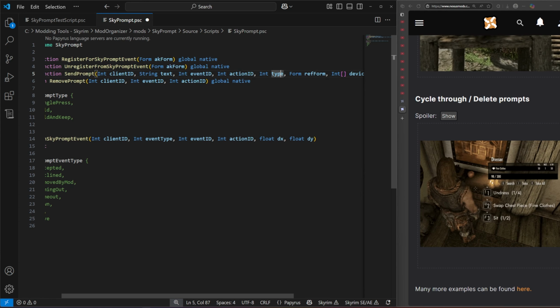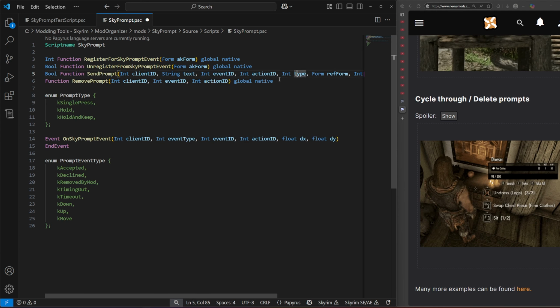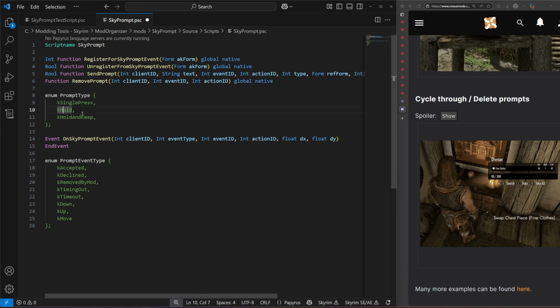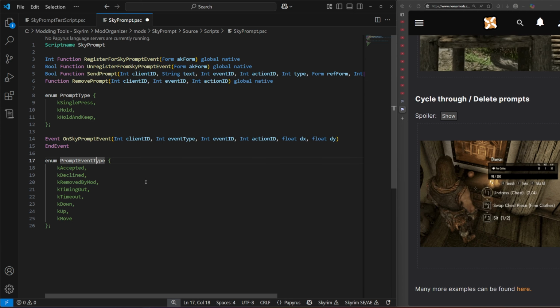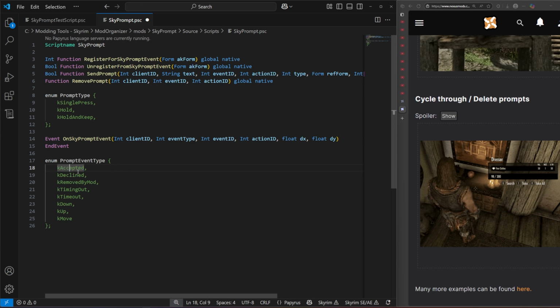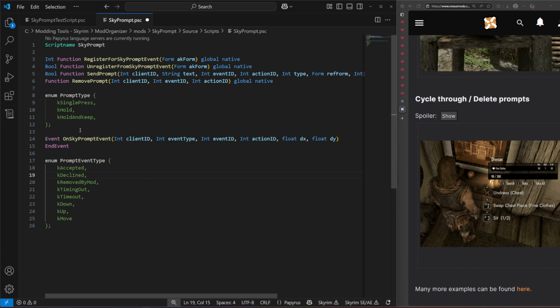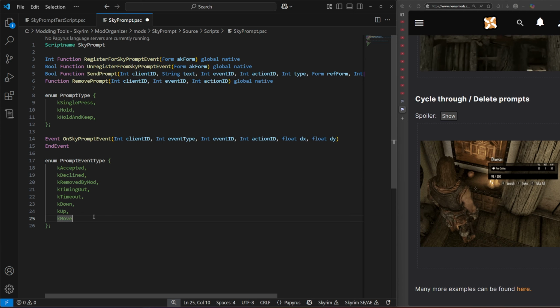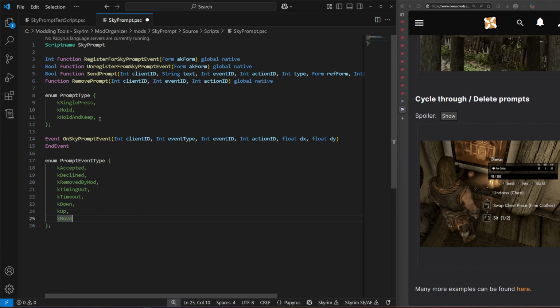Here you have the prompt type, which is an integer, so you give 0 for single press, 1 for hold, then keep 2, etc. The same logic applies to the event types that you are going to receive here: 0 for accepted, 1 for declined, etc. If they change, like if I decide to add another event or another prompt type, you will probably see this on the Nexus page.